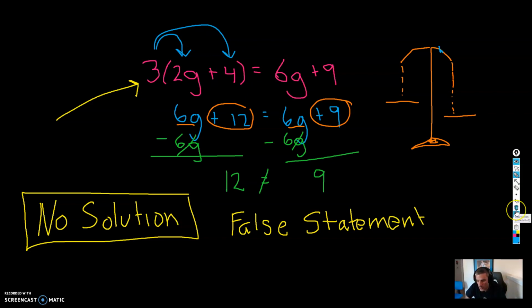Okay, let's take a look at one more type of problem. Let's see. 9 plus, this time they have me using p's. 9 plus, let me see how much time I have left in this video. Oh, I still got 8 minutes. All right. 9 plus 4p minus 2 is equal to p plus 3p plus 7.